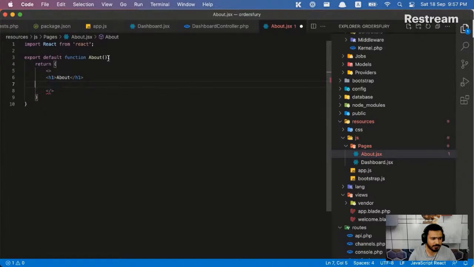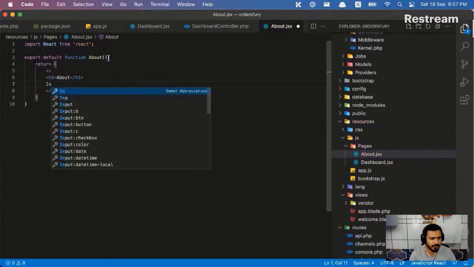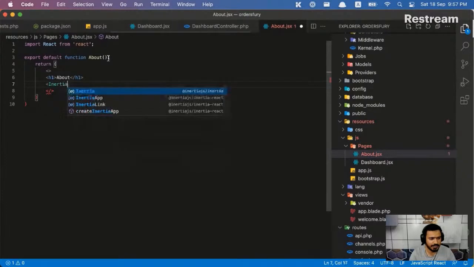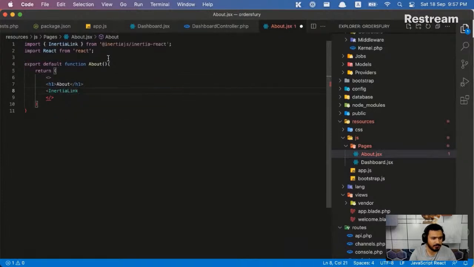I guess we need to use Inertia Link here, and it will be towards the dashboard. So what I'm basically trying to do is create two components and then create navigation between these two components.